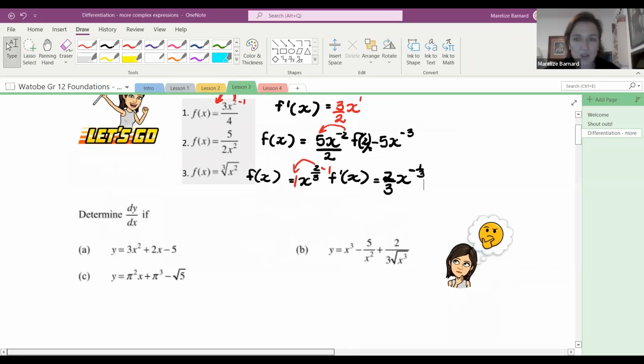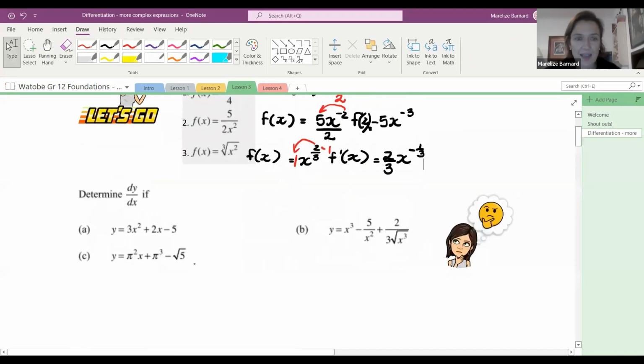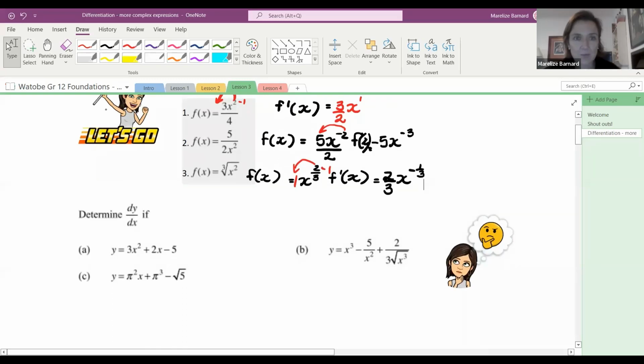And we're just going to start by looking at these 3 expressions. Now, we've got more than one term, and I'm going to do number A with you. Just start off first. And important here, we read the question, it says determine dy by dx. So dy by dx means when we differentiate, we must say it's dy by dx. So not f dash x or any other notation, we must use dy by dx.